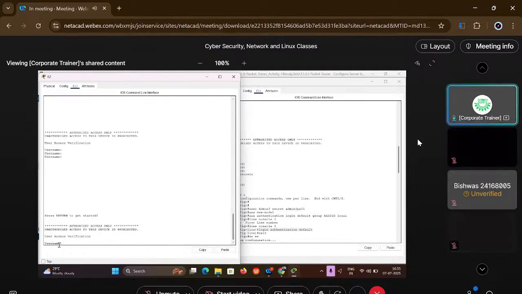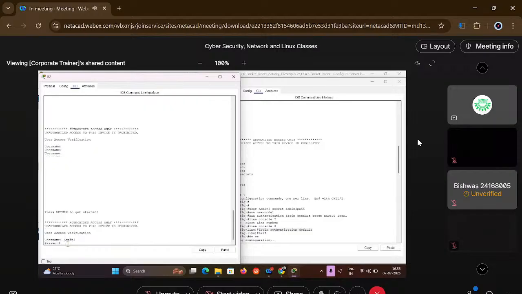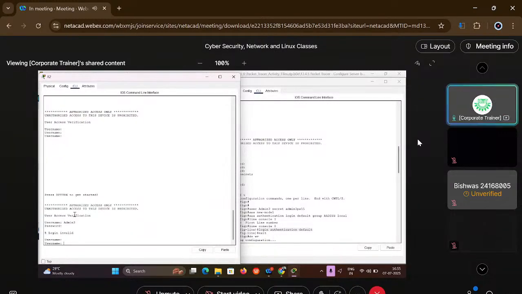So we have to write first admin 3 as a username. Sorry, what I was, it was admin 2 now, so I can remove that. Yes, admin 2 it should be, I'm in the second router.